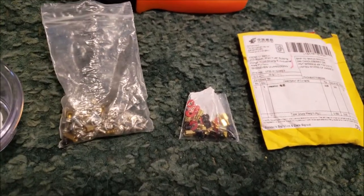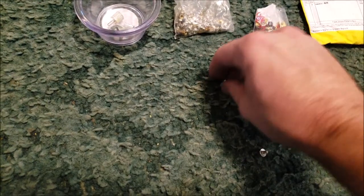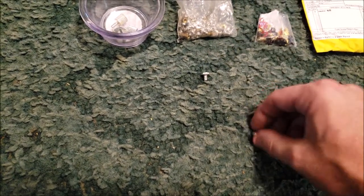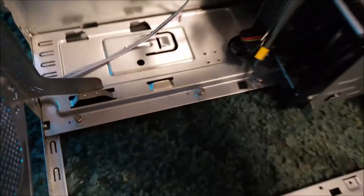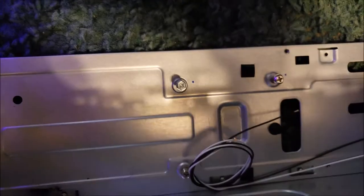As far as motherboard standoffs, I ordered some cheap ones from China - just said 'motherboard standoffs.' I didn't realize they were going to be the wrong size. I always thought those were universal but they were extremely too small. I got lucky and had a bag of excess hardware I've collected over the years and fished out enough of them. They're the larger size with the larger head and more of the fine thread - not to be confused with the larger one with the coarse thread.